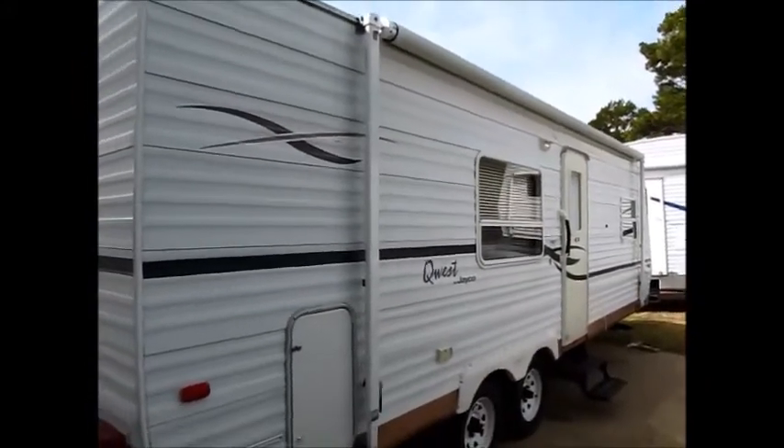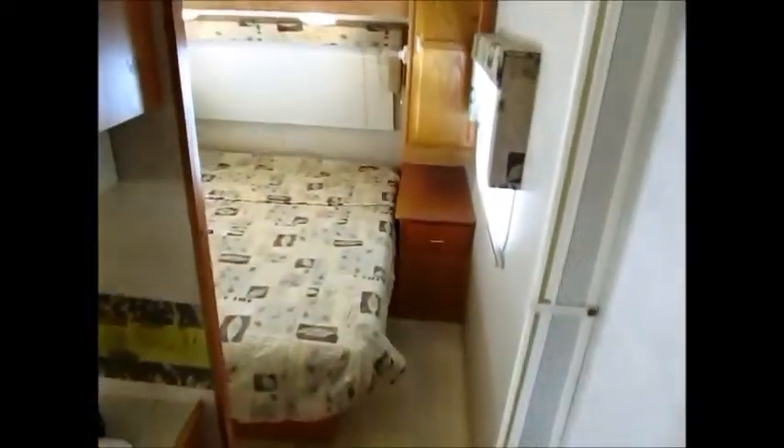I'm going to go ahead and take you on the inside of this camper. As we go inside, it's a 2002 Jayco. Your screen door is in good shape. When you walk in, there's no carpet — it's all linoleum. Right to the right is a queen-size bedroom. There's a lot of space getting around the bed here. A lot of these smaller bumper pull campers, you can't even get past the bed. This is pretty nice — you've got about two and a half feet of space, and you don't have to turn sideways to walk by the bed. Definitely a nice feature.